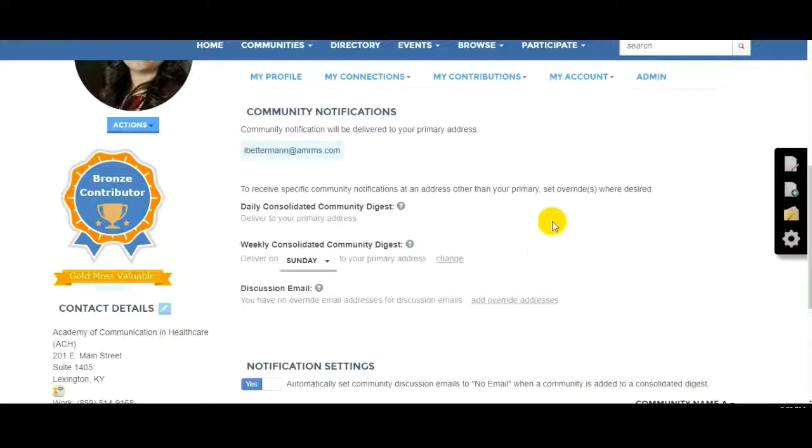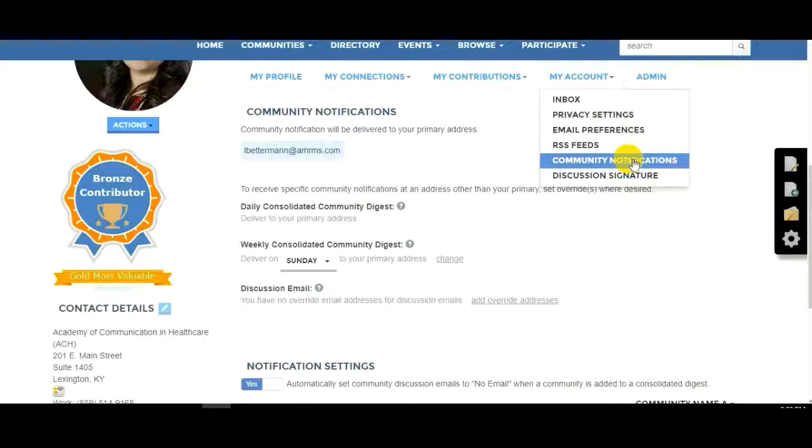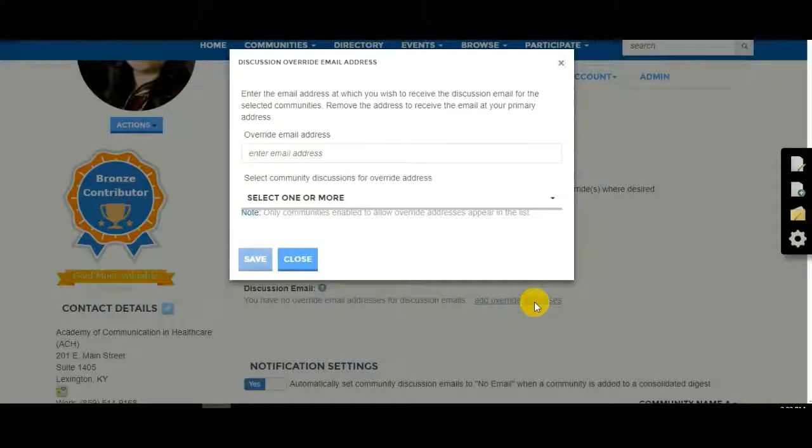Under My Account, Community Notifications, you can simply add an override email address to accomplish this. You can even select the specific communities you are a part of that you wish to receive notification at this address.